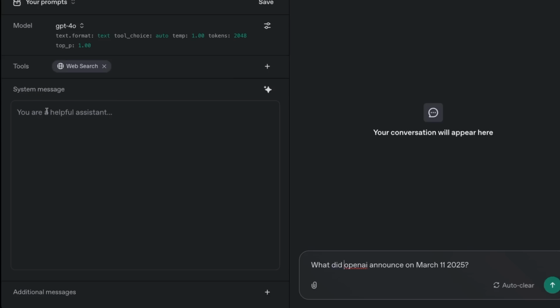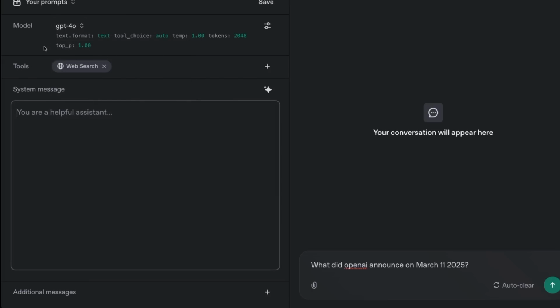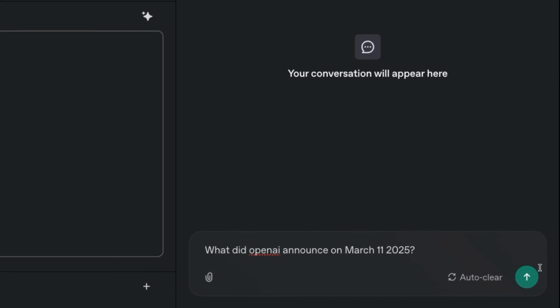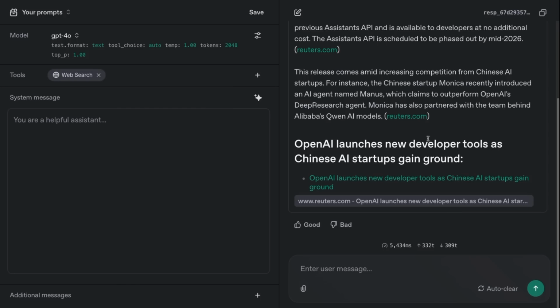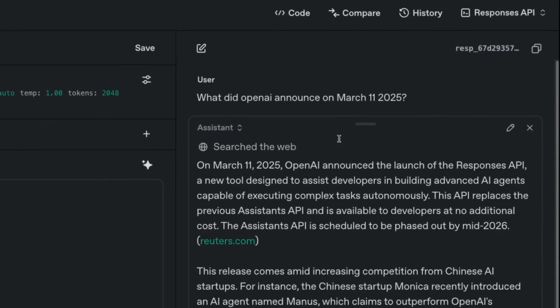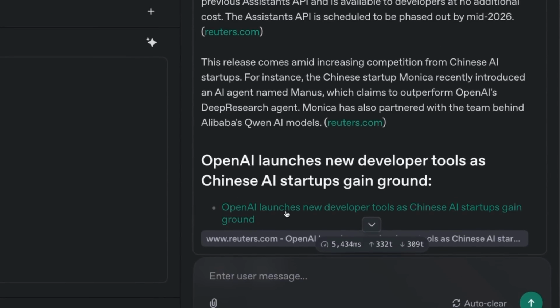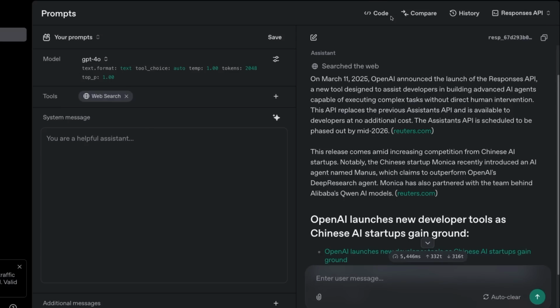I can select a system prompt if I want to. I can select either GPT-4o or 4o mini for this. They're the only ones, I think, currently that are working with the web search tool. And you'll see that if I come over and ask, what did OpenAI announce on March 11? It's going to go off, do the search, and then give us the return result. Now, you can see that we've got a natural language result in here about what they actually announced. But then we've got this link in here. And so if we click the link, it will take us to the relevant article that it's sourced the information from. Now you see that we get a couple of paragraphs of information.